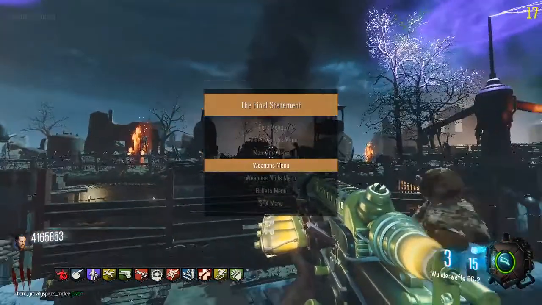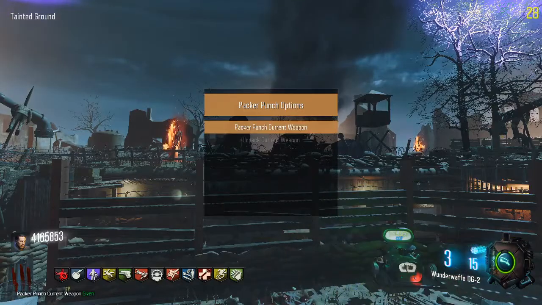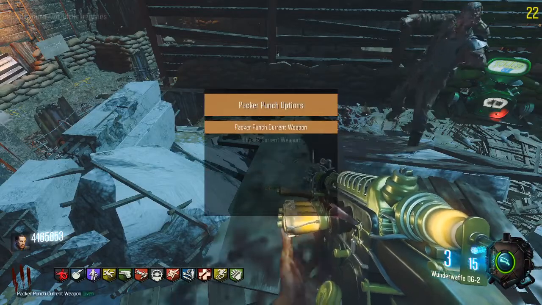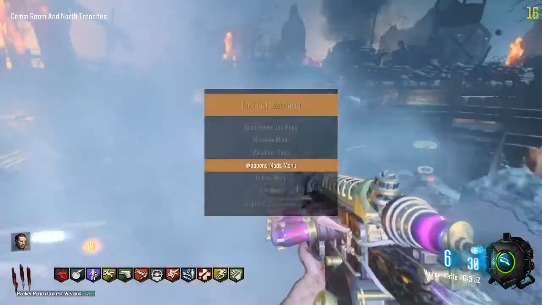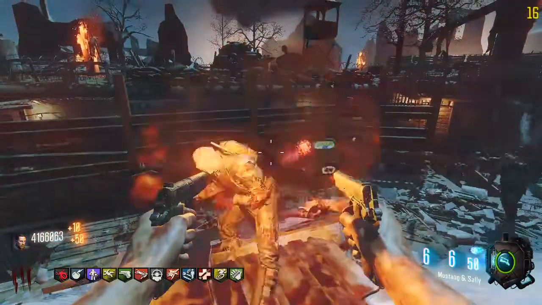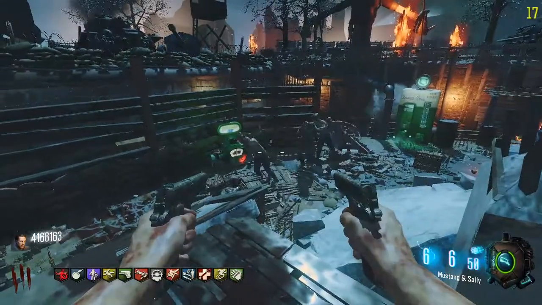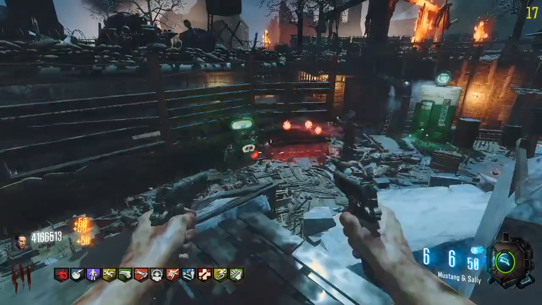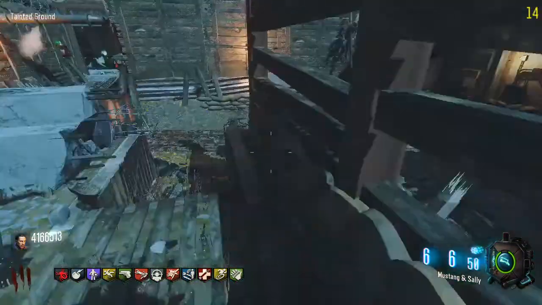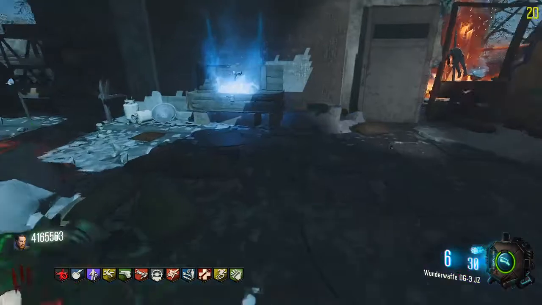Do I have two Wonder Waffles? Yeah, I have. So the first one, this one here, will always give you a free perk most of the time, so I recommend opening with that one first. I'm going to spin the box so I get a point gun.